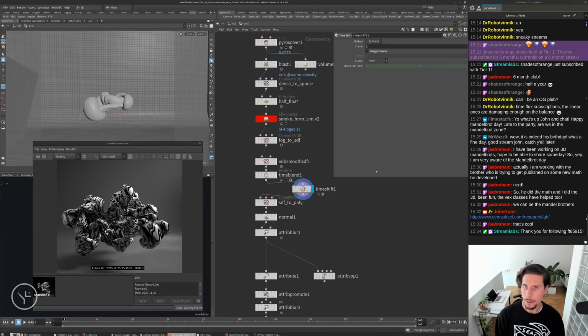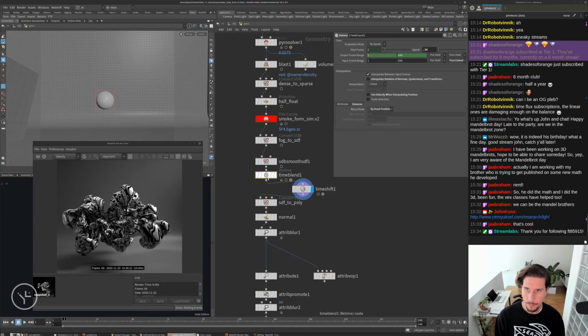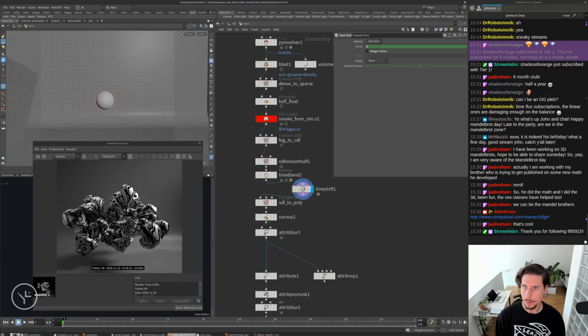So let's just start on the first frame. You turn the speed off maybe. So just use this node to do the retiming. I think it's probably, I went too far forward.